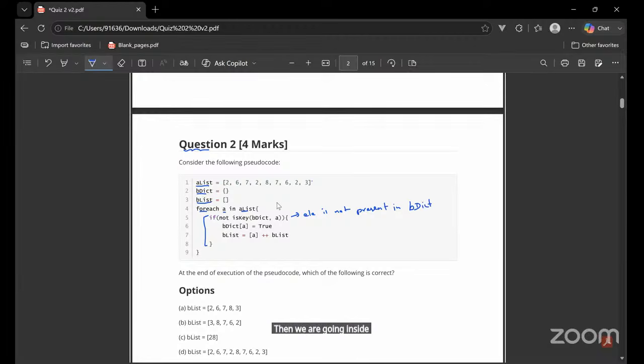And what we are doing is we are just making it true, right? And we are adding that element into the B list. Here, if you see, we are adding in the first, right? Not on the last.